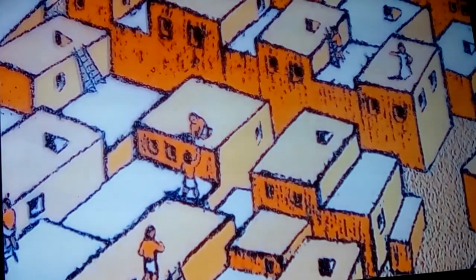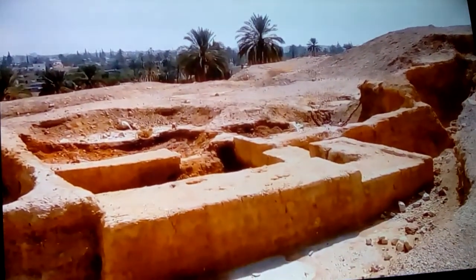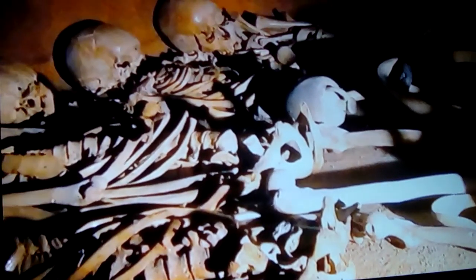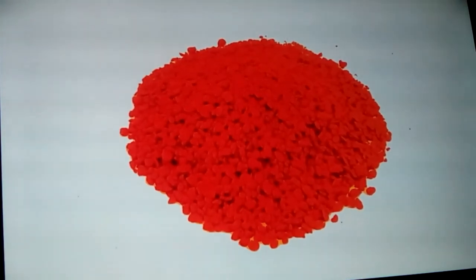The inhabitants of Jericho and other thriving pre-pottery Neolithic villages did not make use of cemeteries to dispose of their dead. Rather, they buried their dead in the floors of their houses and in the spaces between houses. Early burials took different forms. In some cases, individuals or several bodies were laid out, flexed, in pits. Other burials had red ochre sprinkled over the bodies, a practice seen across prehistory.